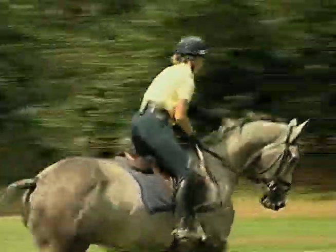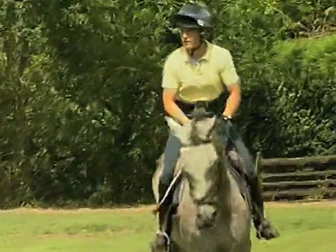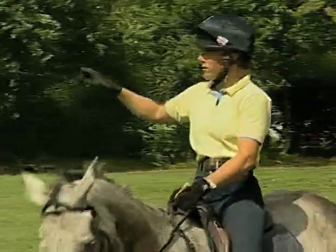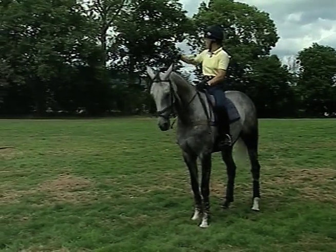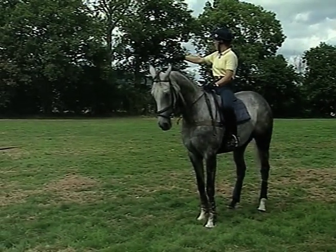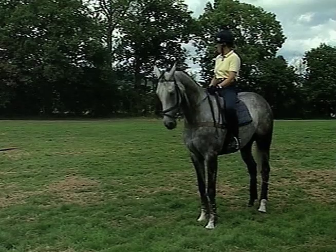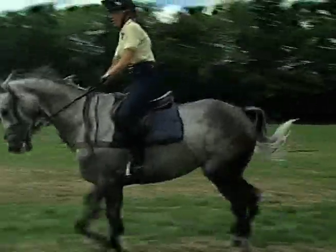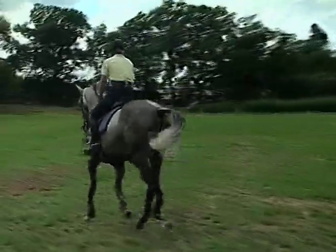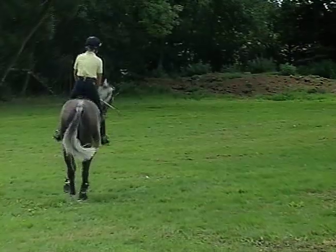Good boy. Now that time, I think he was a little bit shocked. You know, it's probably the first time he's jumped four in a row. So I'm not going to put the fifth one up just yet. But what we will do, as he was drifting right, is put a pole just to the right-hand side of that last bit to try and help him keep a little bit straighter. But he might still have a look at it, so I've got to be ready, keep my leg there in case he does have a look. I want him to work it out for himself.